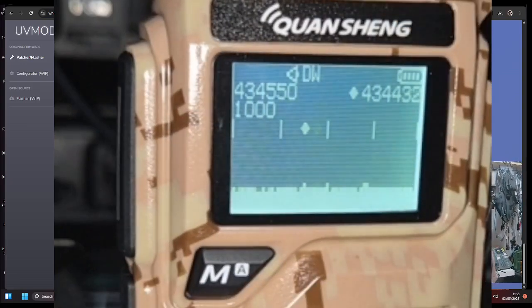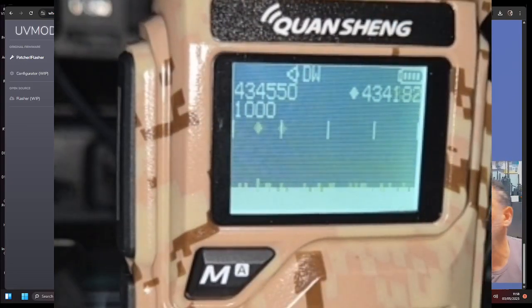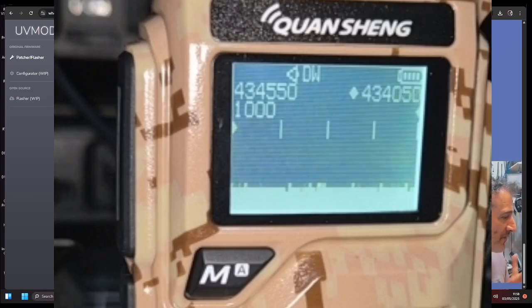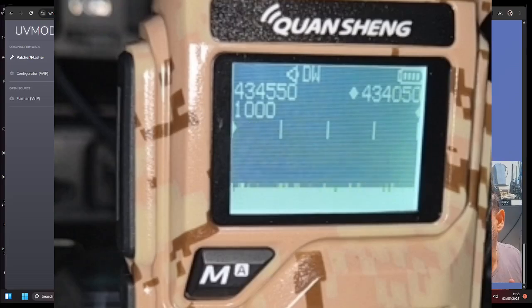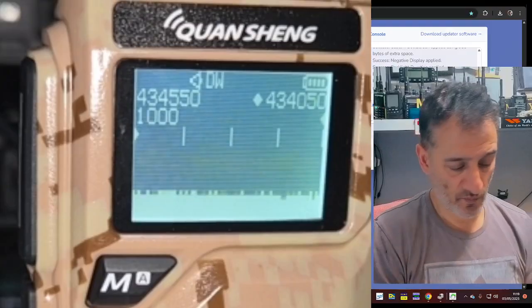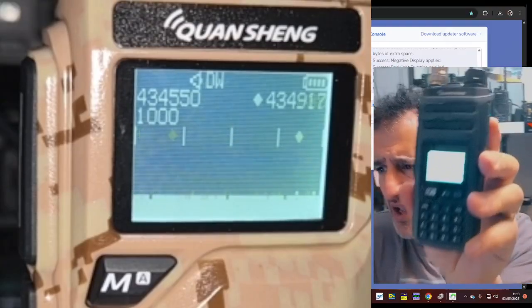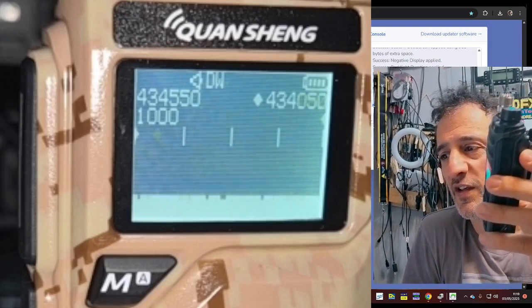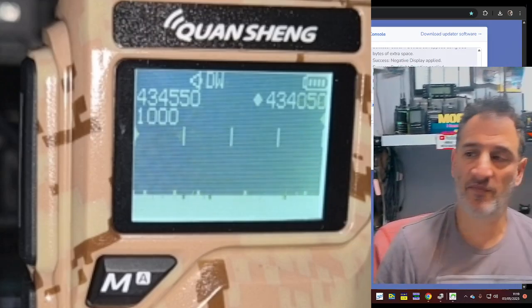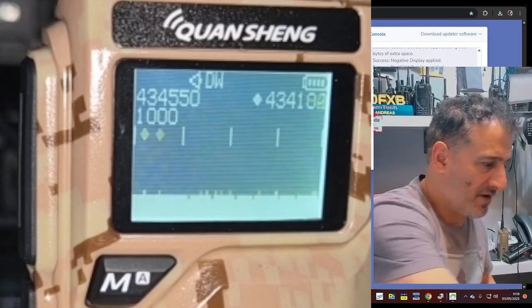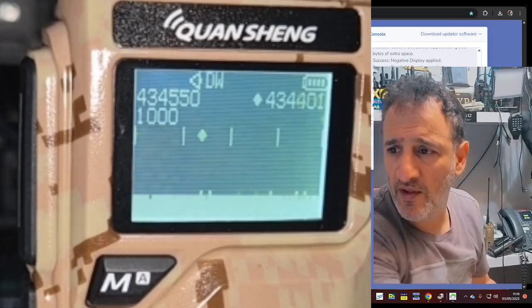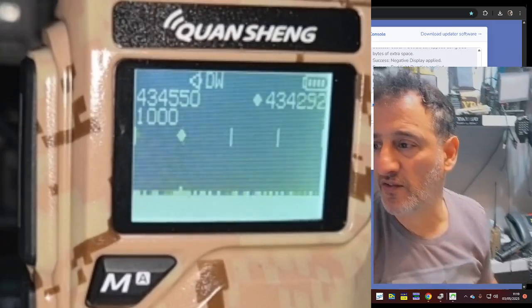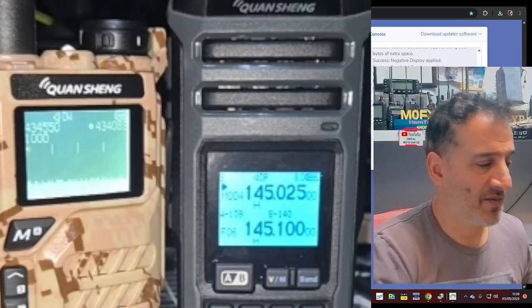The scope is actually very similar to the new radios that everyone's buying, what they call the Quansheng TK11 radios. Look at this. On this one, we get the monkey. You see it? Oh, you probably won't see it because it's so bright. But you get a monkey on boot up. Let me see if I can put it here. Put it like so.